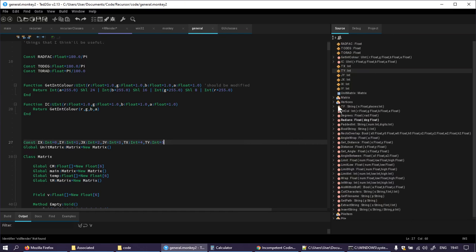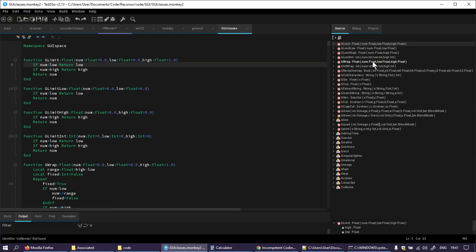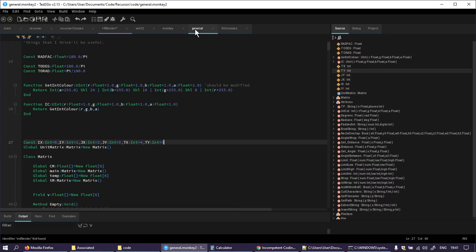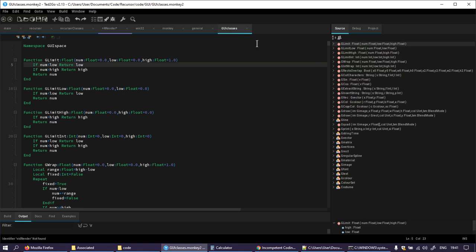Limits, wraps, rex overlap maybe? Yeah, rex overlap. And it includes a bunch of classes which are part of Monkey, like matrices. They've got better matrix and vector classes, which would make my code cleaner. But there are things which have been associated with other code that I've written, and I've just kind of developed alongside the code that I've made.